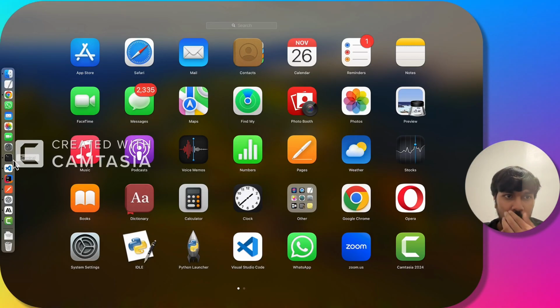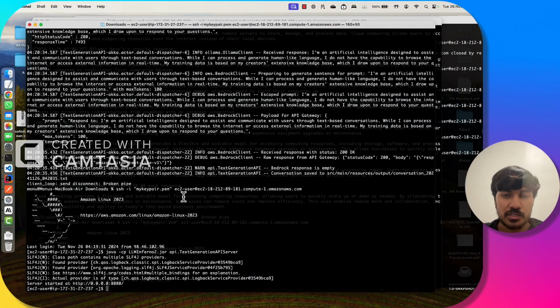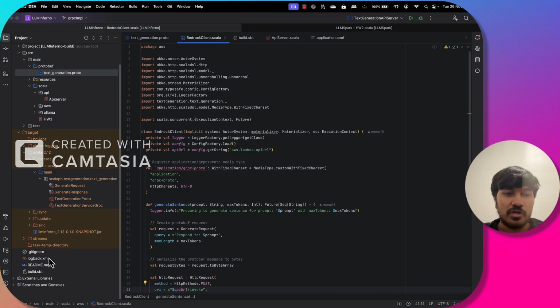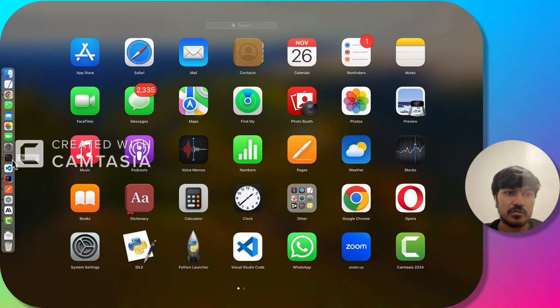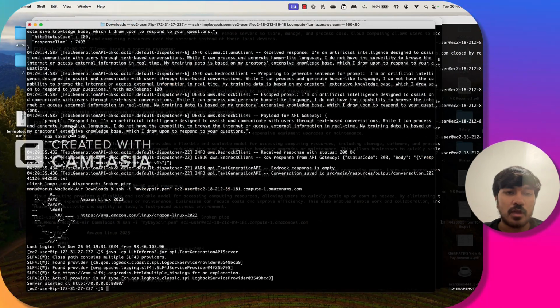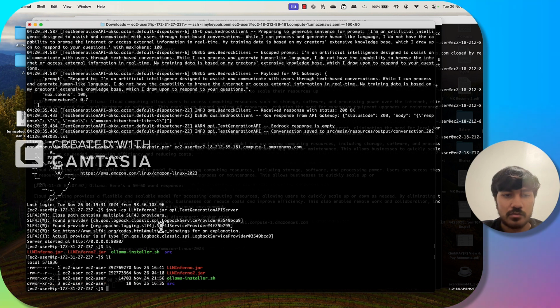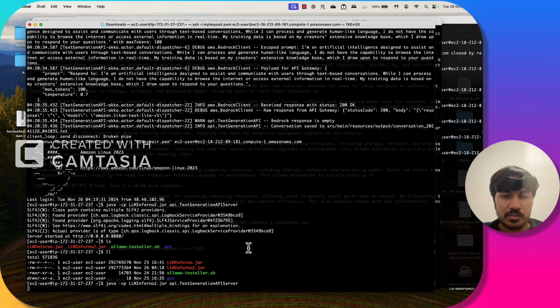Then you can just make a fat jar that will bundle all your dependencies and SCP it to the AWS server, and then your jar will be on EC2, so you can run this jar on your EC2. This is my starting point of the application. Let's run this jar.